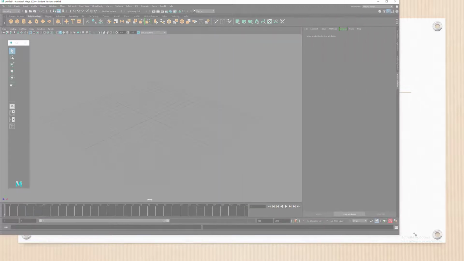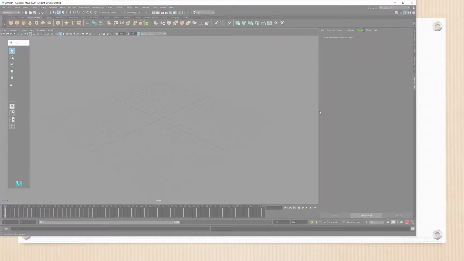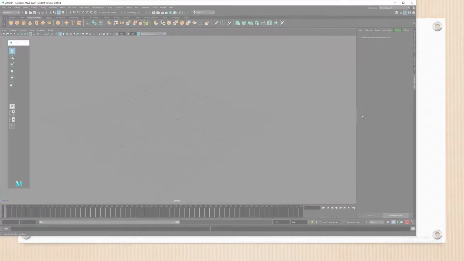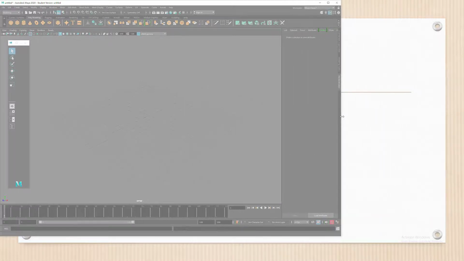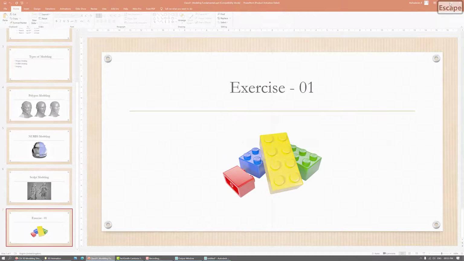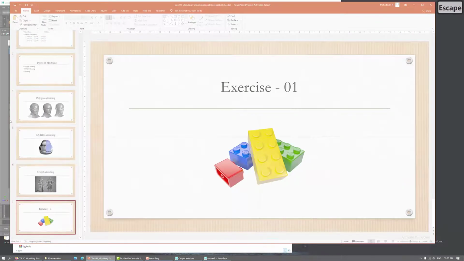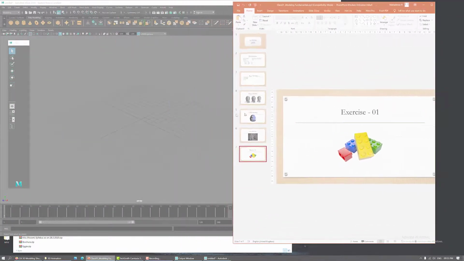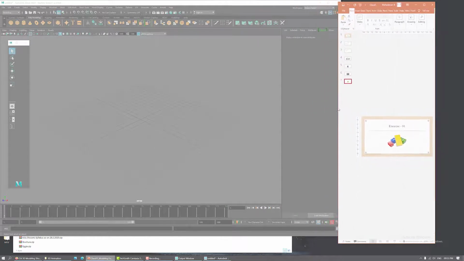We're going to make this bigger, make this one smaller. This is my viewport, so I'll minimize this. Make this smaller so that I can see both.